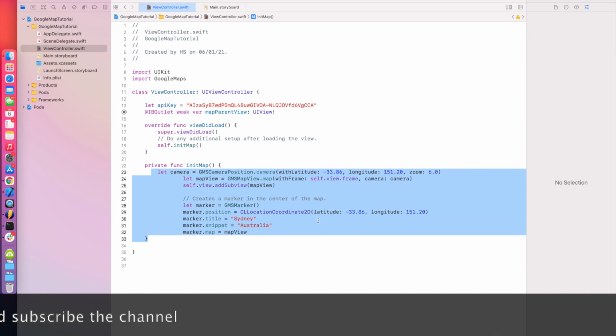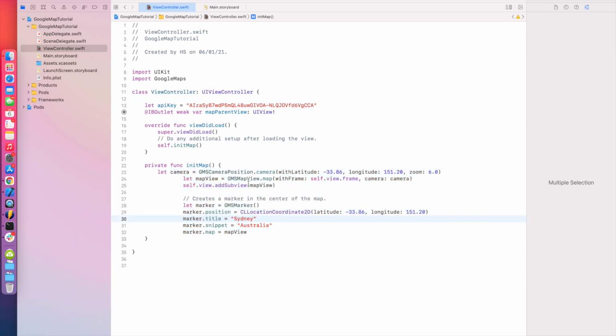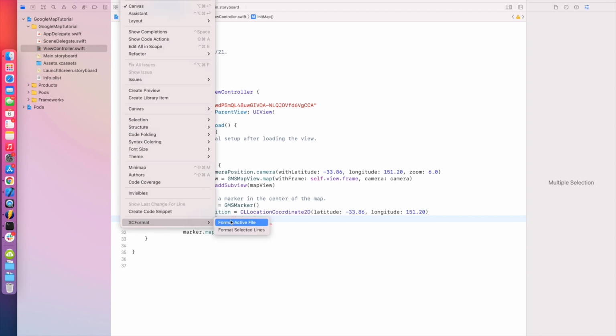Just copy and paste this code snippet from the developer portal to our view controller, and then make some adjustments to fulfill our requirement. First we will use these default or sample values, then we will modify this code.